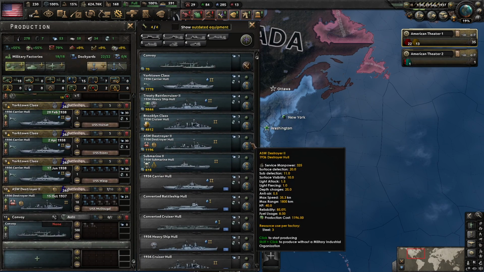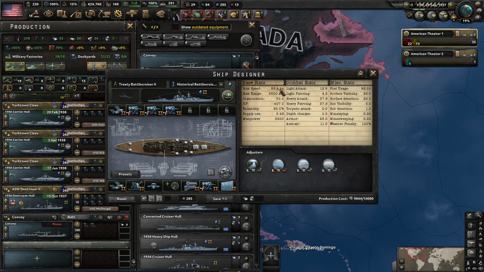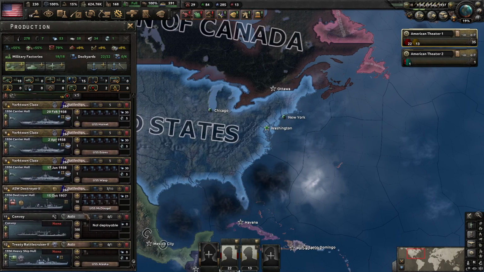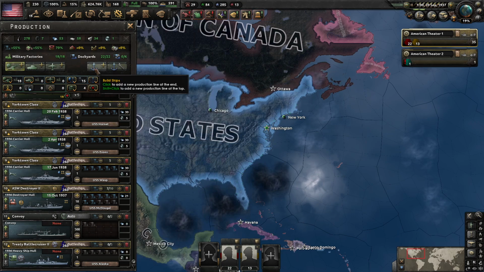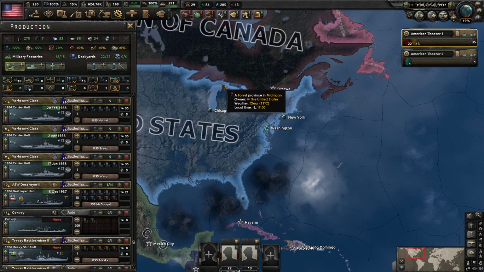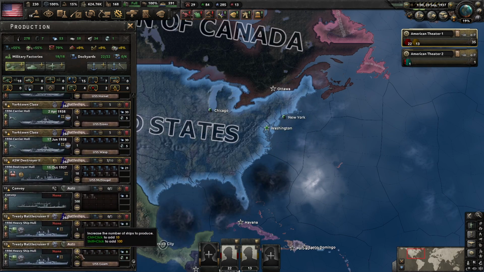Let me actually make sure that the battlecruiser I just designed is fast enough. Yes, it is fast enough. Alright, so we're going to build a couple of those. Put them in the main force. In, ready to go.